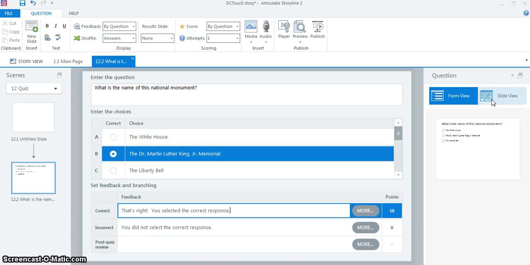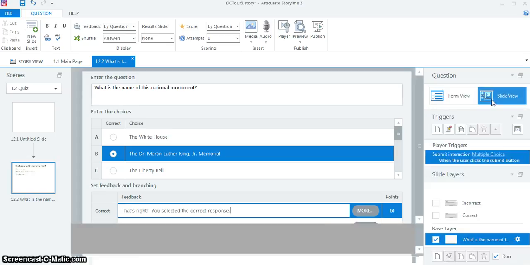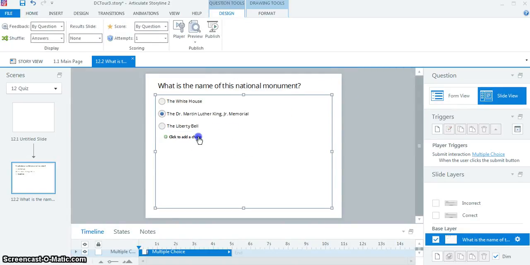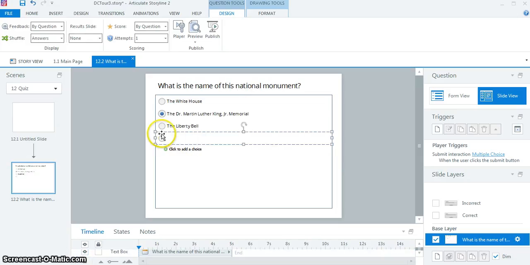So now I'm going to go back to slide view. And this is what it will look like, but I need to get rid of that. So let's go to undo.